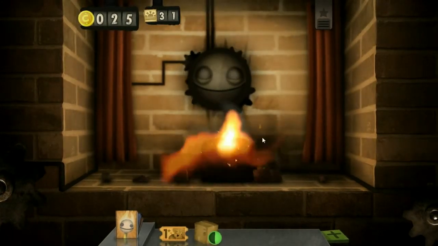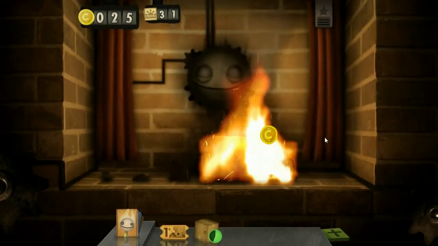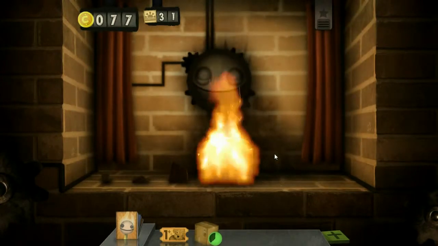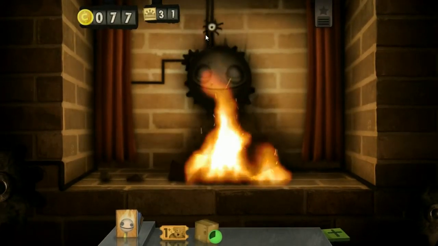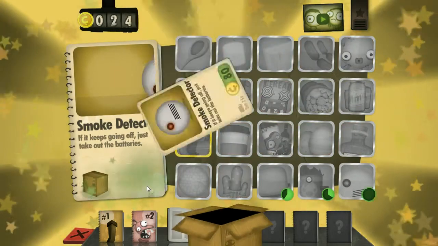Let's get some toast out of there. Oh, there's two pieces of toast. Alright, final item. Oh, we need 70 for it. What? Oh, we still need this thing right here. Okay, for a second here. There we go. Now we can buy it. If it keeps going off, just take out the batteries.